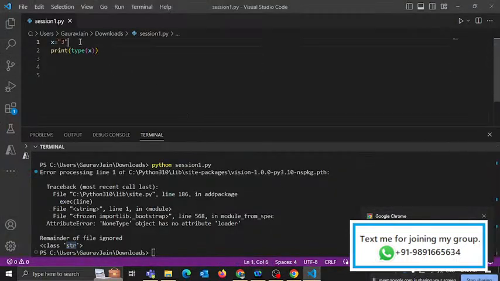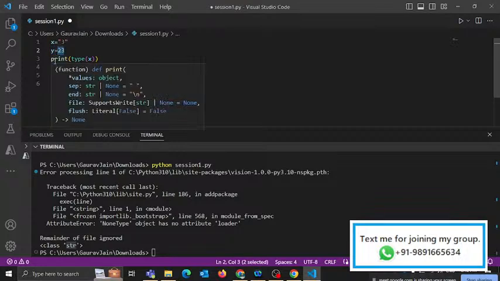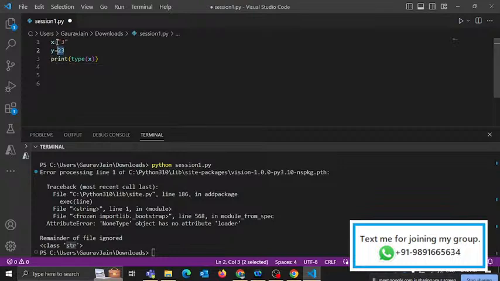Now let's take two variables. In the first one I have a string value. In the second one I have an integer value. Now I want to add these two values. Let's see whether we'll be able to do it or not.